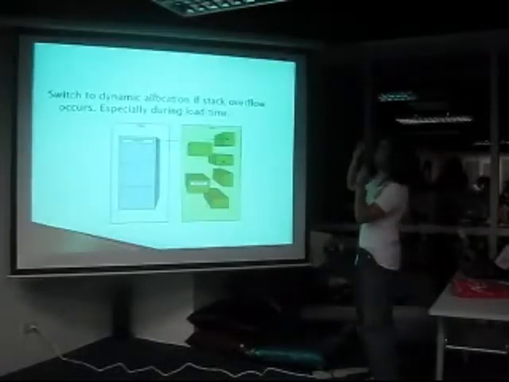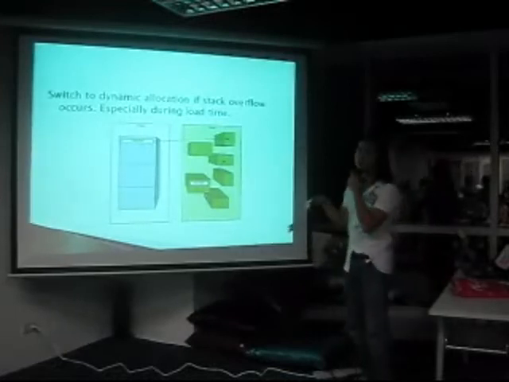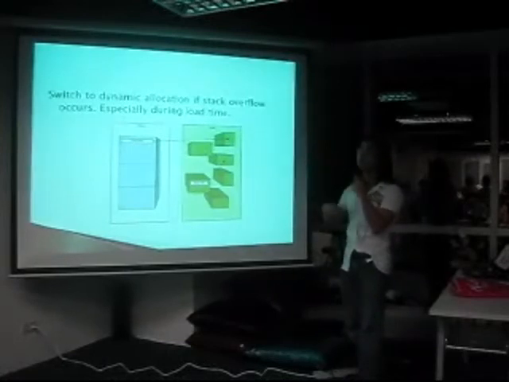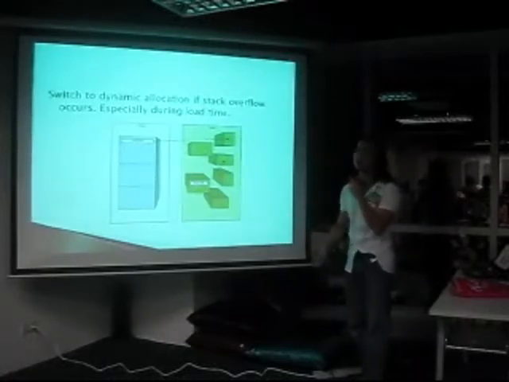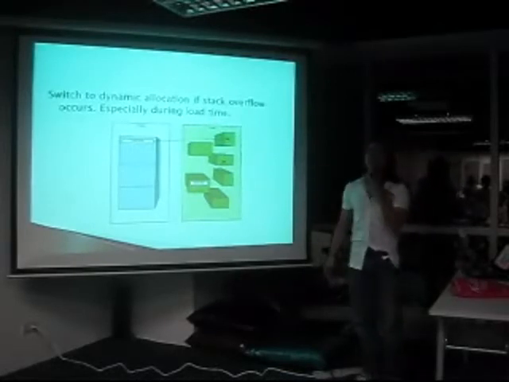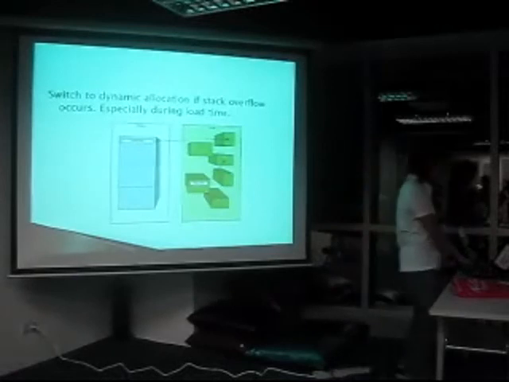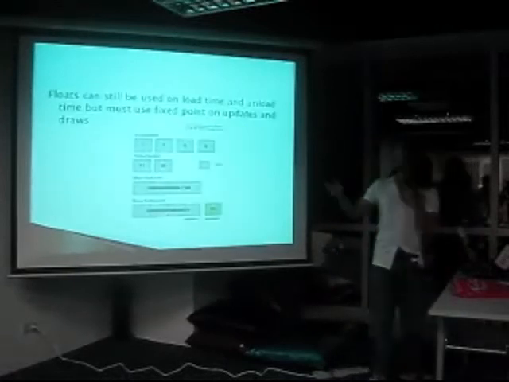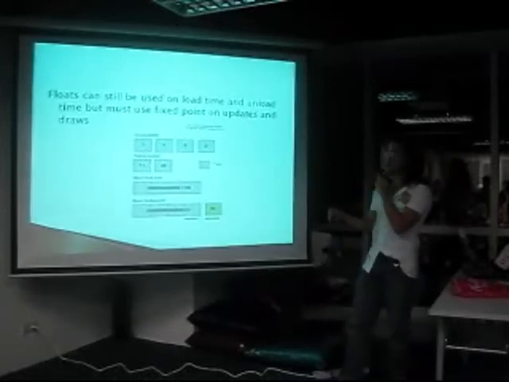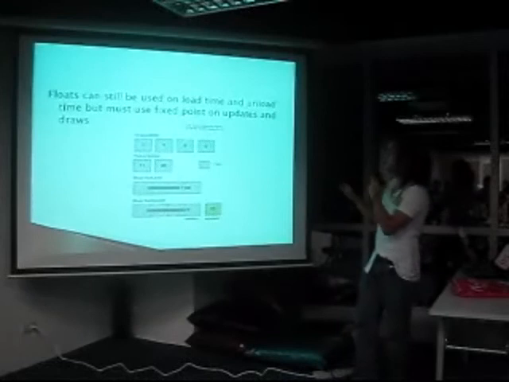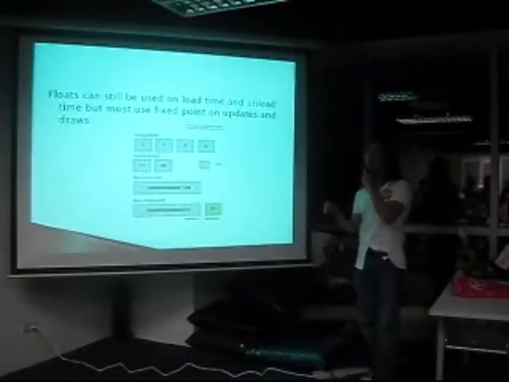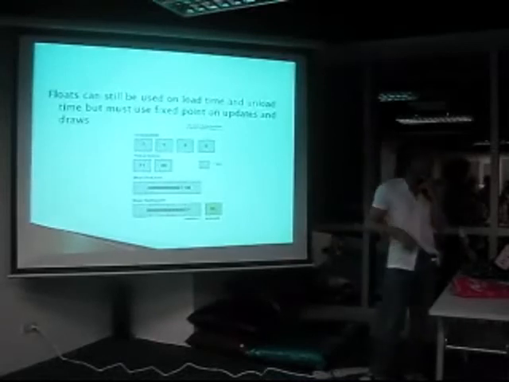There you go. Switch to dynamic allocation if stack overflow occurs, especially during load time. I've seen many parts of our iPhone code which allocate about a megabyte of string and put it into the stack, and yeah, memory overflow occurs. Floats can, like I said a while ago, still be used on load time and unload time, but you must use fixed point on updates and draws, especially since the DS library only utilizes fixed point values.